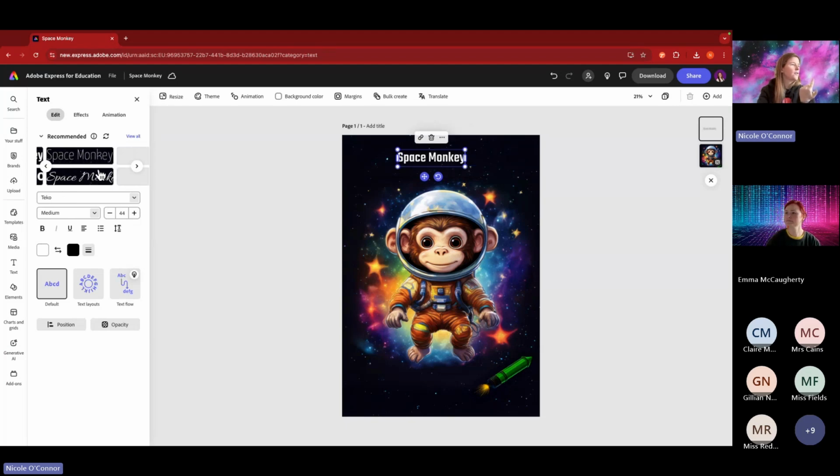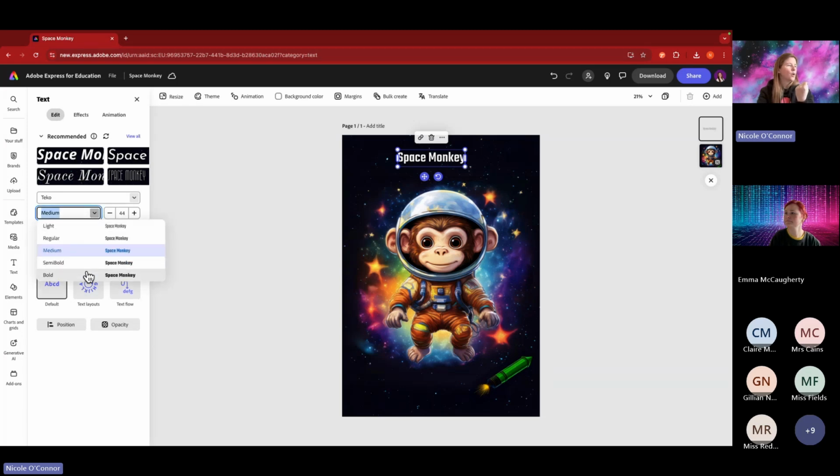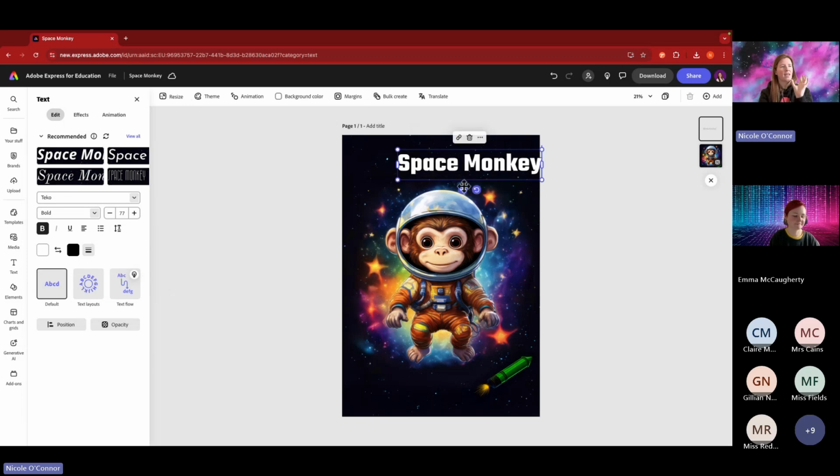That one's actually pretty cool for this type of book. Let's see if there's any more chunky ones like that one. And maybe I'll just make it bold, make it even bigger. Yeah, there we go. The reason I want it big and chunky as I scale this text box up is because everything that's white, I want to be a text effect and I want to generate that text effect.